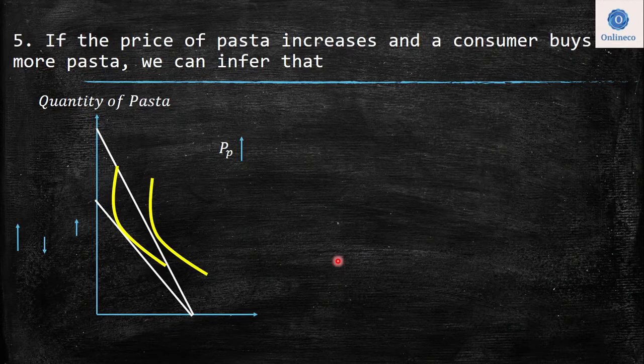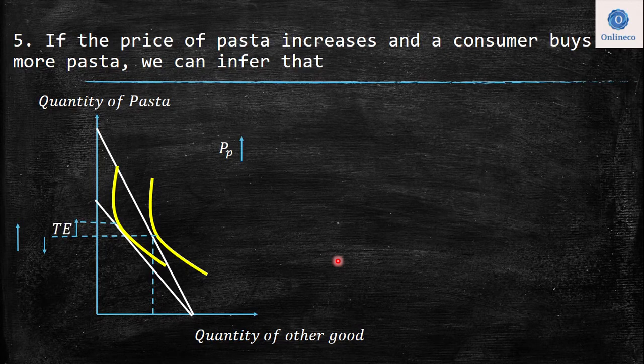So first, this is the situation. We have the quantity of pasta. This is the maximization. The other one is the quantity of the other good. It doesn't matter which is which at that time. Then when there is a change in the price, automatically the budget constraint gets flatter. Then imagine that in this situation this person consumed more pasta. So then the consumption of pasta should increase.